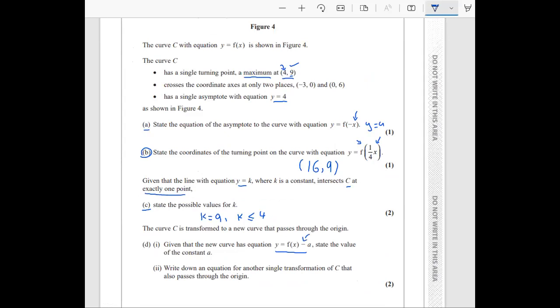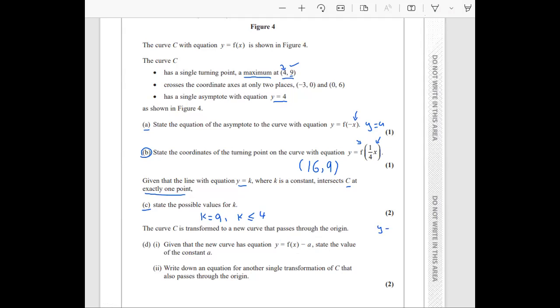Whenever we subtract something outside the function, or basically with y equals something, our graph moves that many units down, right? Do you know this concept? If it's outside the f of x and positive, it's up. If it's negative, it moves down. Excellent.